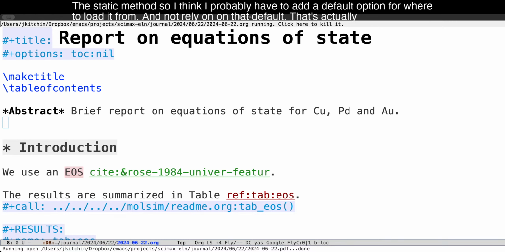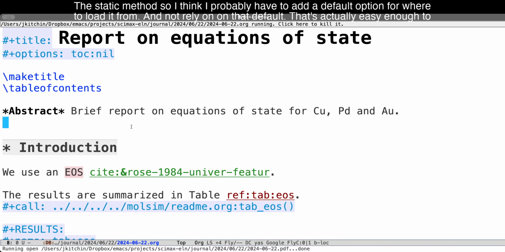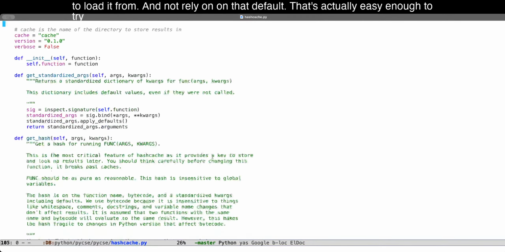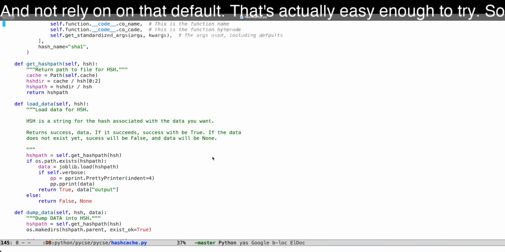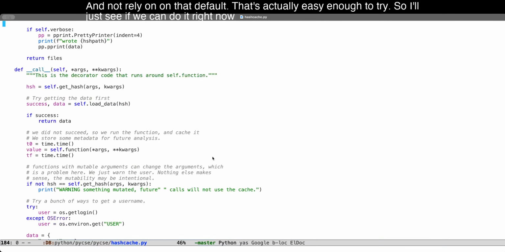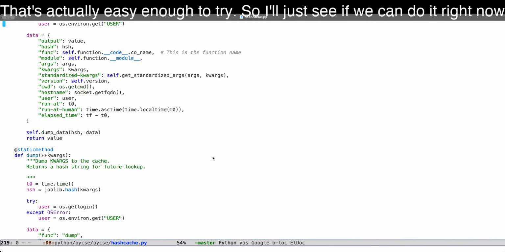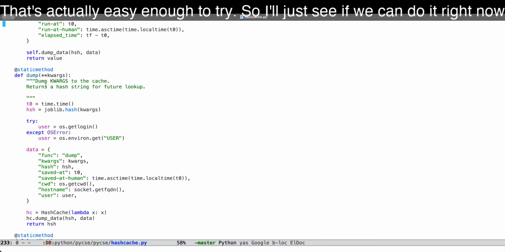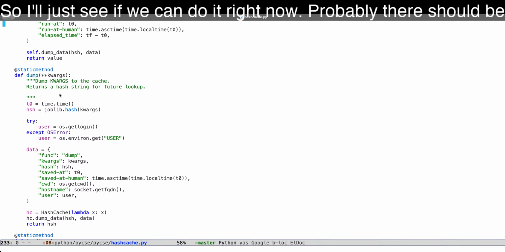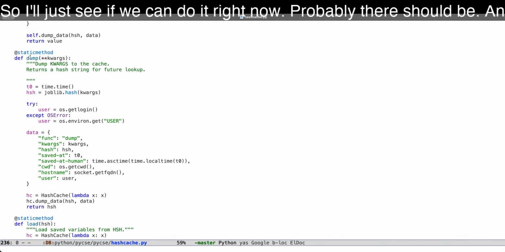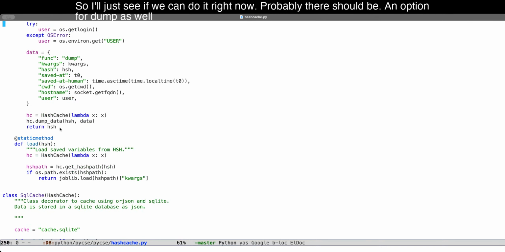That's actually easy enough to try. So I'll just see if we can do it right now. Probably there should be an option for dump as well.